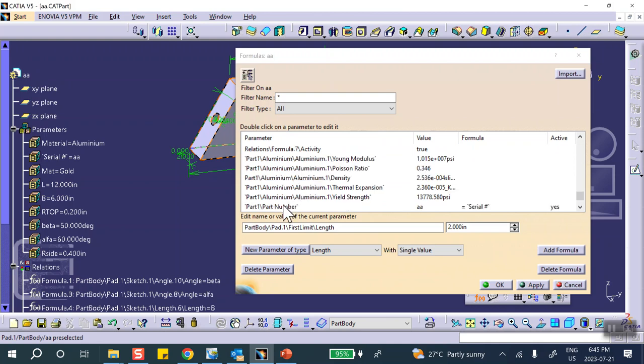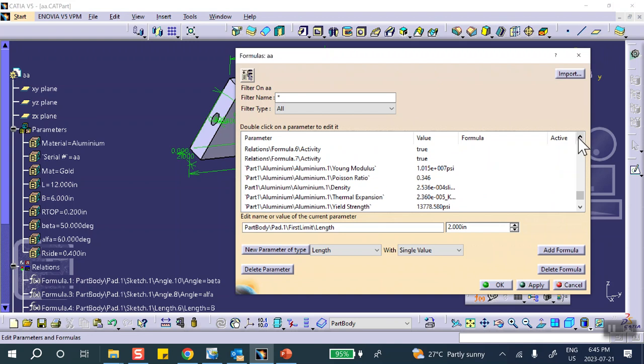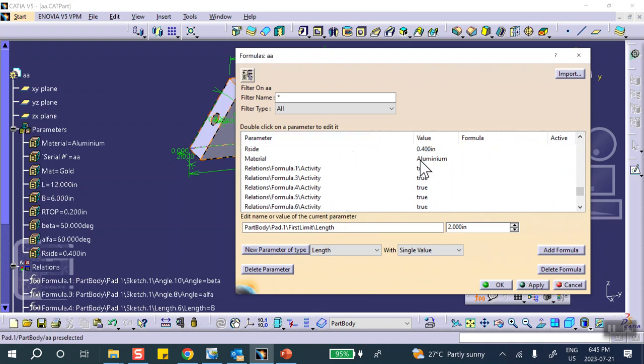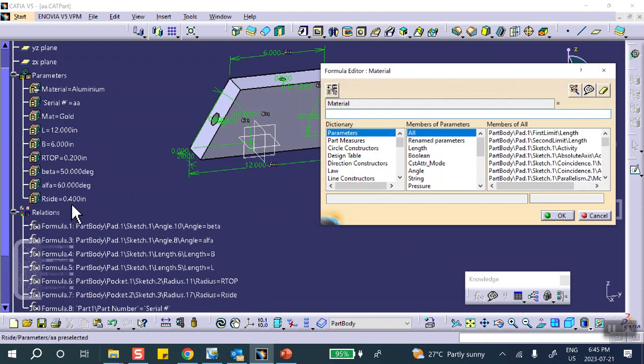There must be a material here. So we found the part number. Let's see now. Material, right there. Add a formula equal to that dummy thing that I put in there.